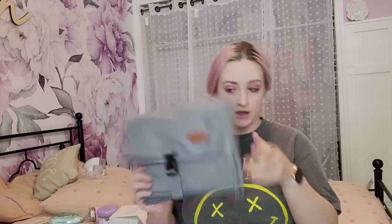Okay, and what next we got? Okay, and then for on the go, they're everywhere. I got it for my husband, but I used it when we were traveling. And when we go to my in-laws' house, it's just one of those fold-up changing pads. This one is Alatino, but there's a ton on Amazon if you just search it. And it's got little compartments for holding diapers, and there's a part for wipes.